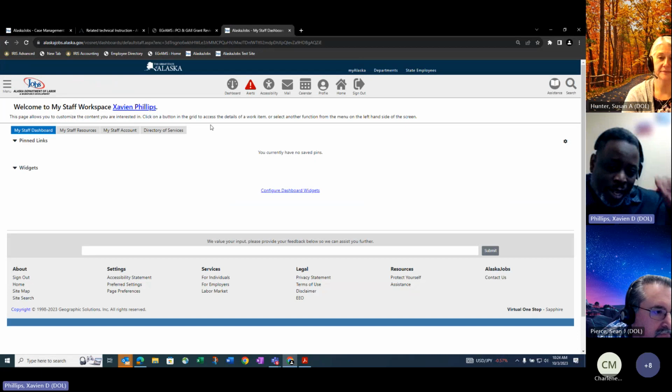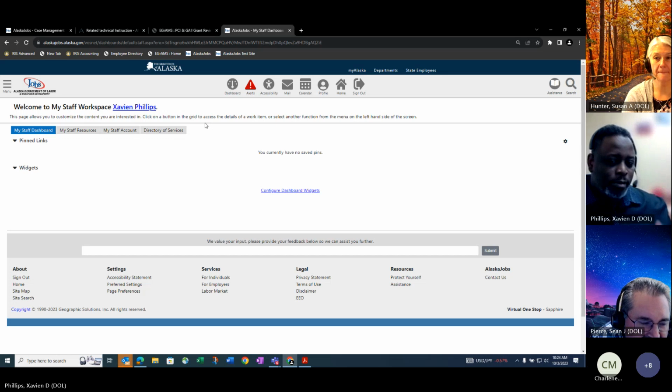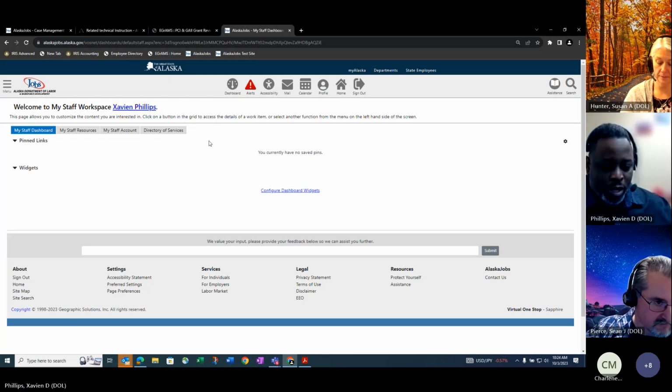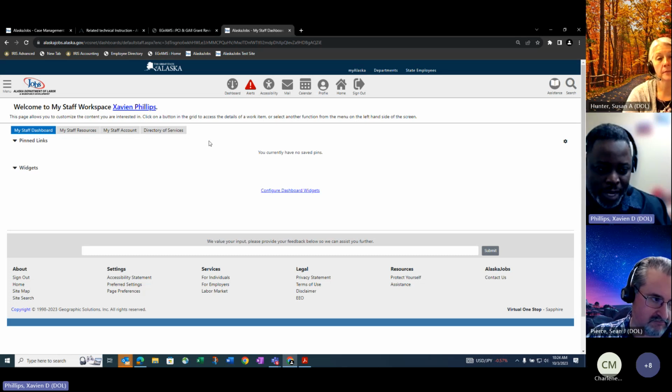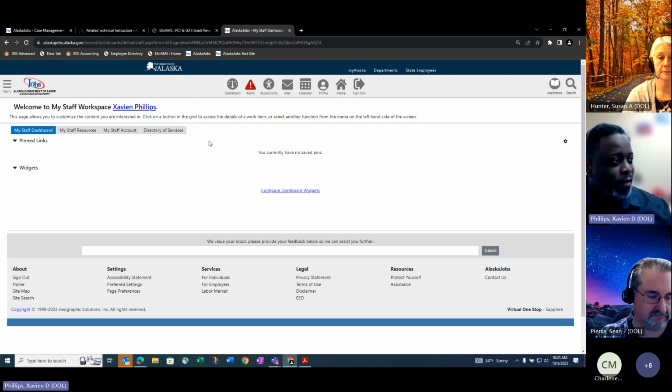All right, so now I'm in the live system. What I'm about to show you now does not work in the test site yet. So what happens if I have a participant that is not in the system at all? You have to create the profile first. In order to do that, the first thing is make sure you have a document saved. It could be a PDF document, a Word document. Just have a document saved on either your desktop or someplace you can get to it quickly, called AlaskaJobs resume. Okay, make sure you have something like that.